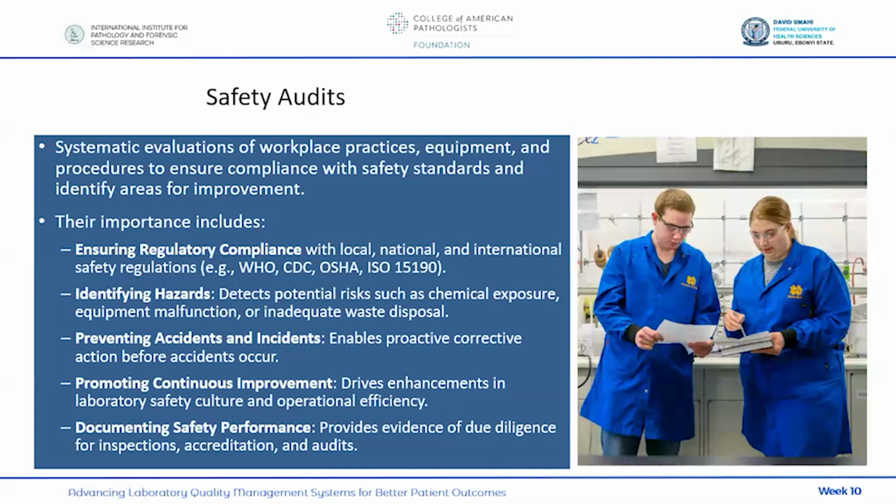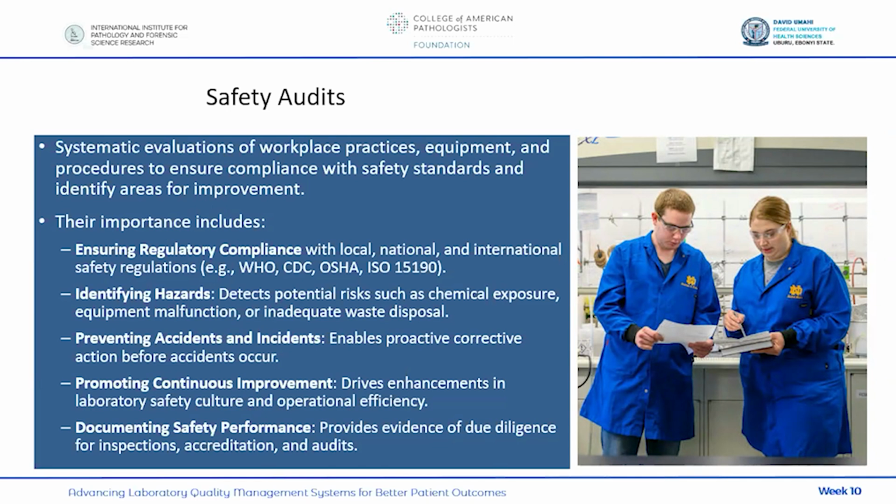Okay, so we said that it was necessary to conduct safety audits. So the lab manager with the safety officer should make it a point of duty to regularly conduct safety audits. These are systematic evaluations of workplace practices, equipment, and procedures to ensure compliance with safety standards and identify areas for improvement. It is important to conduct safety audits to ensure compliance, to identify hazards, to identify accidents waiting to happen. So it detects potential risks like chemical exposure, equipment malfunction, inadequate waste disposal.